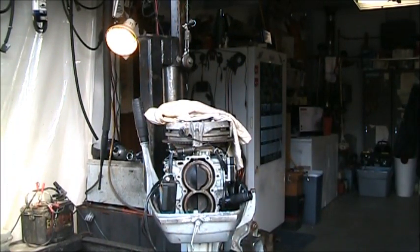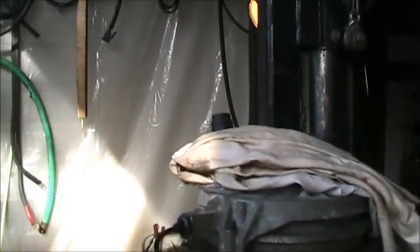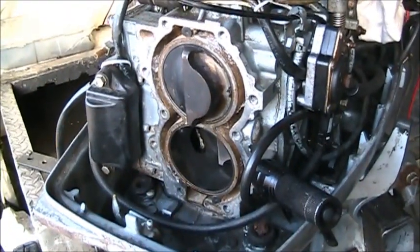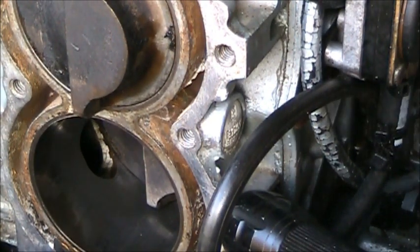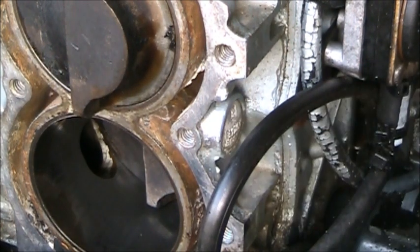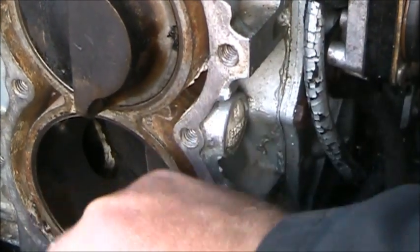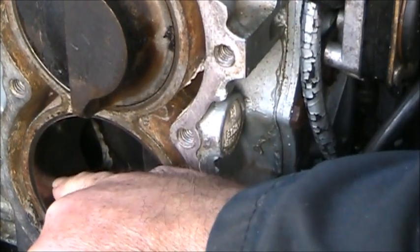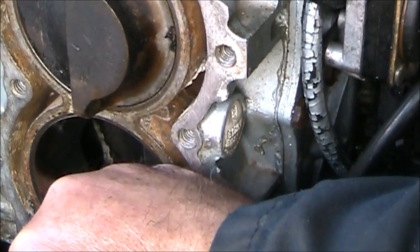But I'm gonna show you what it did find. In and of itself, it is the problem, in my humble opinion. See that scoring on the exhaust side? There's also some staining there. But right there, I can actually hang a nail on that. See that? Couple different places, but right there I can catch a nail on that.